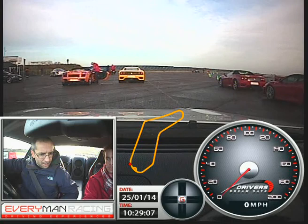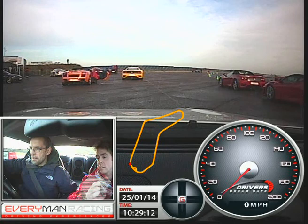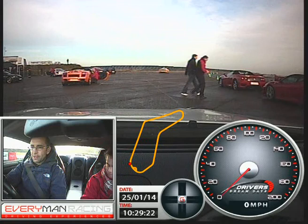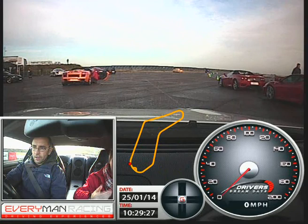Okay, right, so paddle shift car, you've been in on most of today. So that one there goes up the gears. This one here goes down the gears. And where it says P, that's what gear you're in. So we're going to have two hands on the steering wheel in that vicinity. So when I tell you to change gear, you'll be in the vicinity to change the gear. Brilliant. Okay, cool. I will say this car does pick up quite fast. So just be wary of that, but enjoy. That's what it's all about, isn't it?